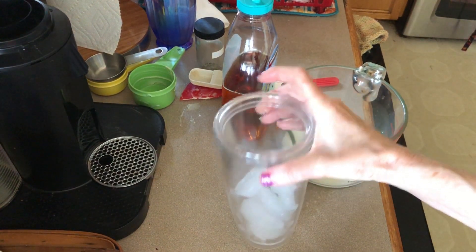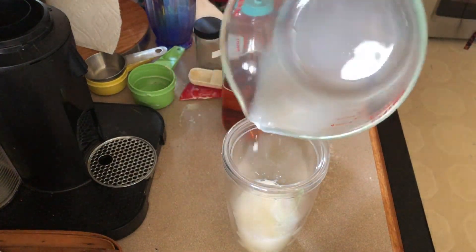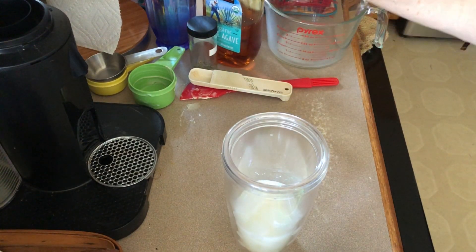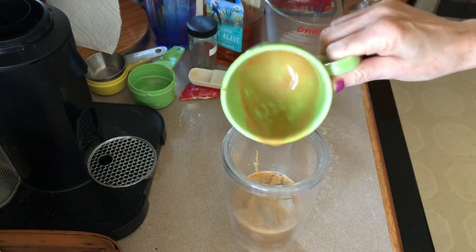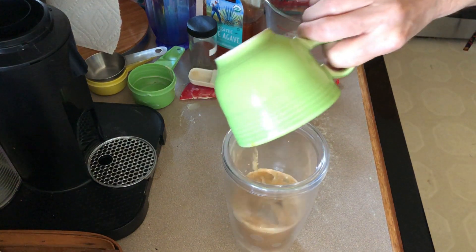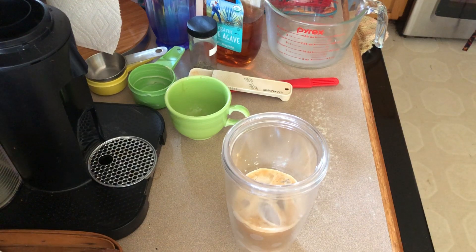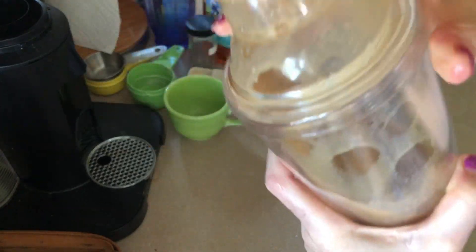Now I've got some ice in my shaker. I'm adding in some milk, because after all Starbucks double shots usually come with cream or two-percent milk. Adding in a little sweetening — I like blue agave nectar. Then you pour in your shot of espresso. I also like to rinse the cup around to get out the last of that crema — it doesn't really water it down much. Make sure the lid is all the way on, then shake away!